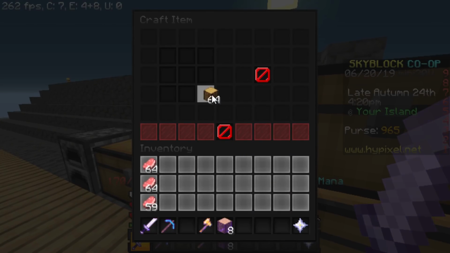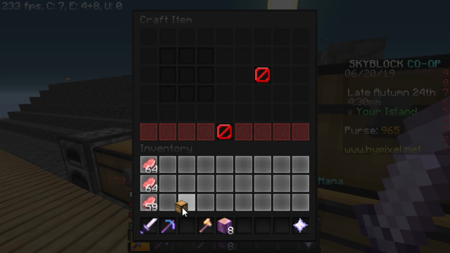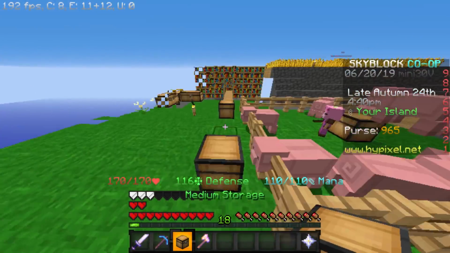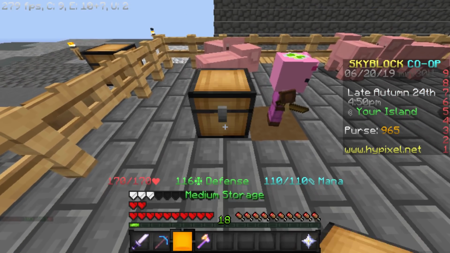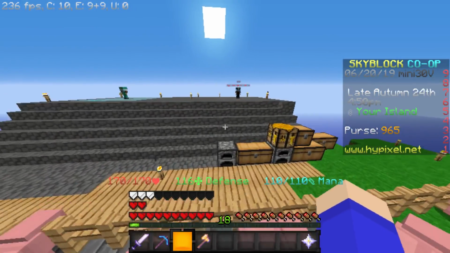Okay, so what I need to do is craft a small minion storage thingamabob. So there you go, the small storage. Now I need to put the small storage in the middle, surrounded by the enchanted logs which I created earlier. Medium storage, that was totally worth 20 minutes of my time farming for, but hey-ho, let's go. Put it right next to this level 3 pig minion, oh my god. There we go, we finally crafted my fourth minion chest thingy.